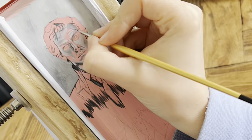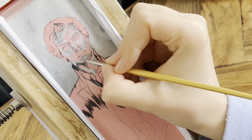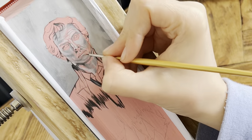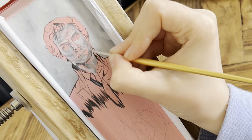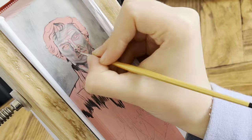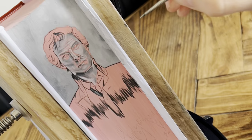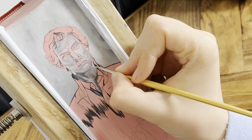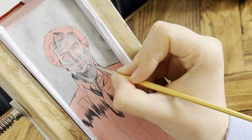Next, I start working on blending the highlights and the shade together with a mid-tone colour. And I just keep working at this until I think it looks like my reference image. I would recommend using quite light layers of paint because it's quite hard to undo any mistakes you might make if the layers are too thick, and unfortunately we can't use Control Z.